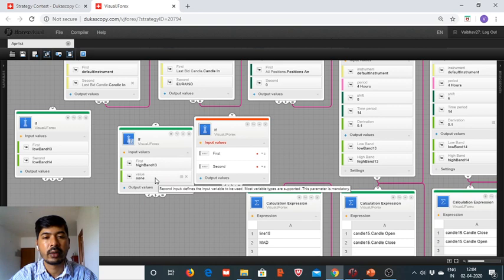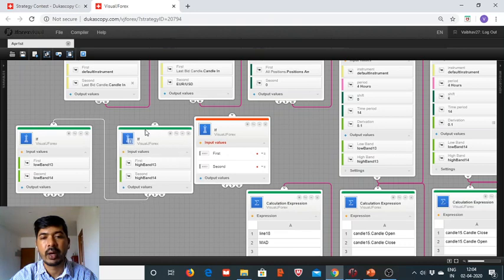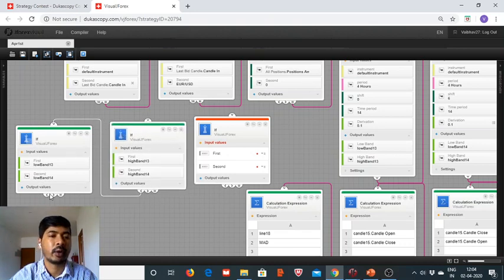We want the current high band value to be less than the prior high band value, and we want the current lower band value to be less than the prior lower band value.